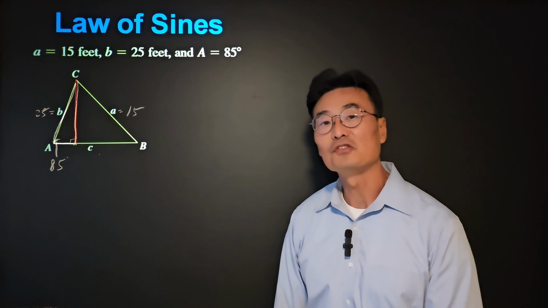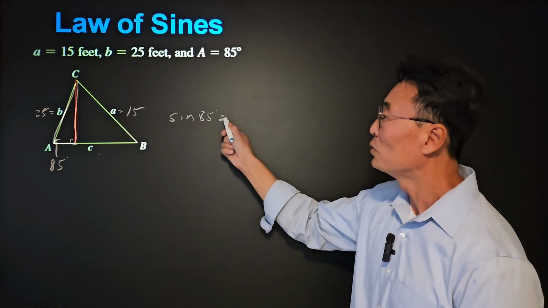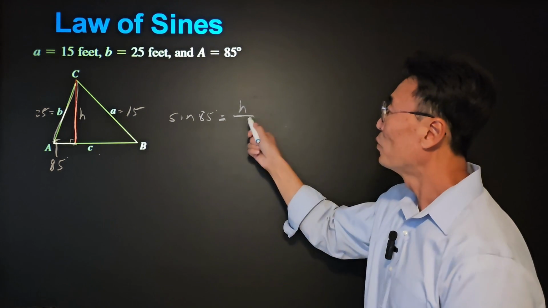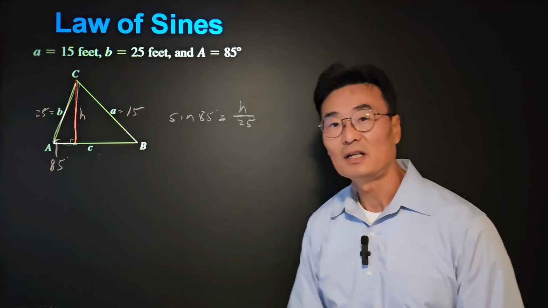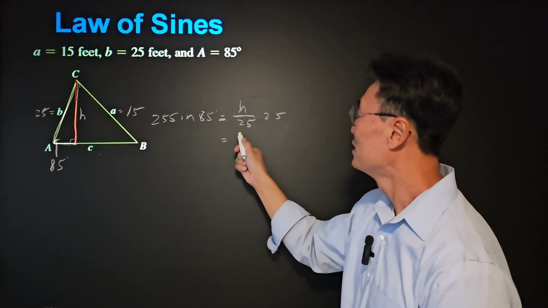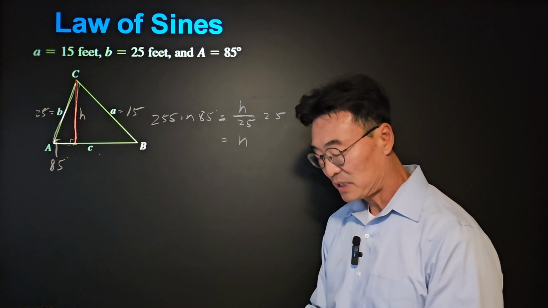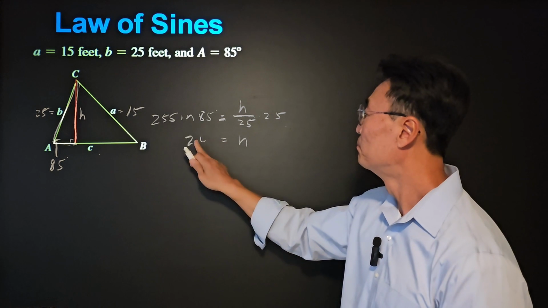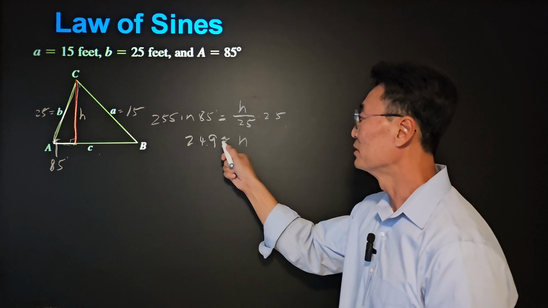So what we'll go ahead and do is use our sine formula to write down sine of 85 equals, and then we'll let this be h for the altitude or height of the triangle, h over the hypotenuse, which is 25. Once again, we're focusing on the triangle on the left, where if we multiply by 25 on the left and the right side of the equation, we get h equals, let me go ahead and do that on the calculator, 25 times sine of 85 is 24.9, or rounded off to 1 decimal place approximately, of course.